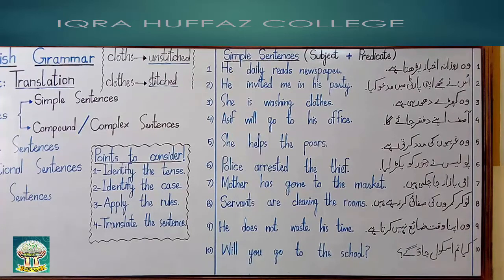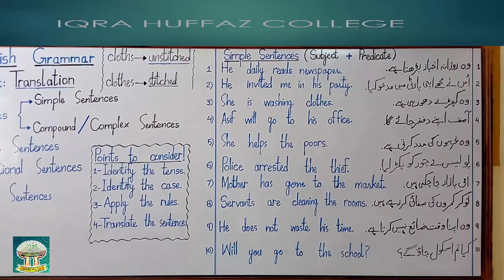Now in past, whether it belongs to simple, continuous, perfect or perfect continuous. Yes, very correct. Somebody said past simple. Yes, this is past simple and the case is affirmative. Very correct. Police ने चोरों को पकड़ लिया. You know and remember that we use past form of main verb in past simple affirmative sentence. So arrest means पकड़ना. Arrested is the second form or past form of arrest. Police arrested the thief. Correct.